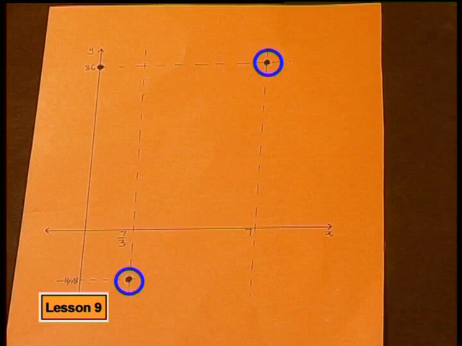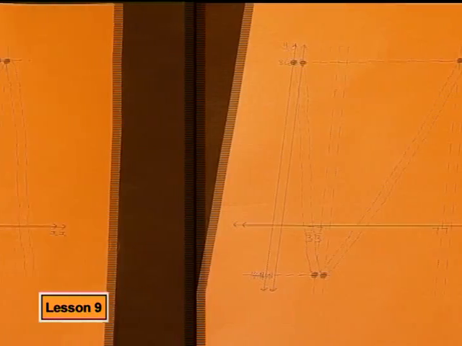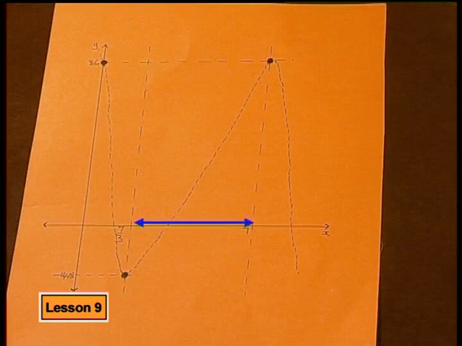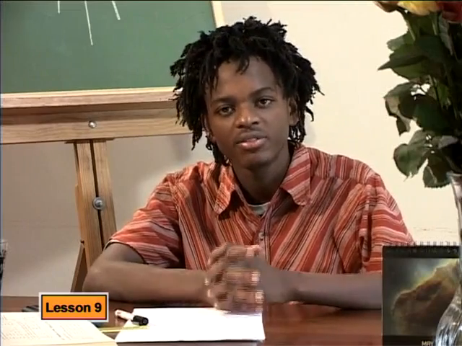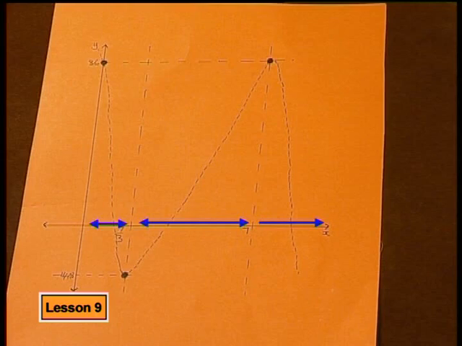Now I'll show you why I was so keen to work out the turning points and y-intercept first. Look at these points. Although we don't know what the x-intercepts are yet, we know these points are turning points, and the graph must pass through the y-intercept, so the graph must look something like this. That gives us some idea of where the x-intercepts will be: there must be one between 0 and 7 over 3, another between 7 over 3 and 7, and another greater than 7. Knowing that will help us a lot, because when we use the remainder and factor theorem we need to guess for the first root - now we can make more educated guesses.